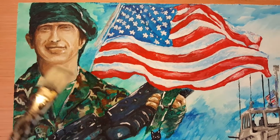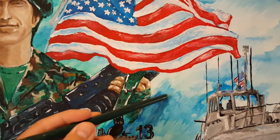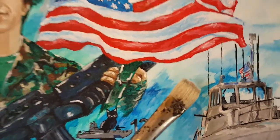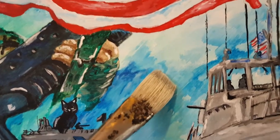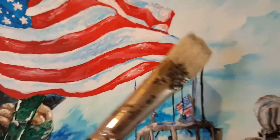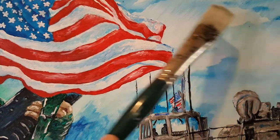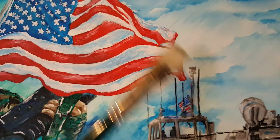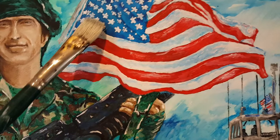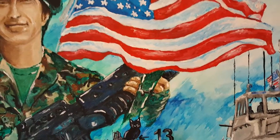What I did is I put the flag behind him. The nice thing about wood panel — the only thing I work on — is I was able to do the gesso in the background, and that gave me these fine lines. When I added the colors, just by watering them down, it gave me really nice effects classic to my style and gave me the nice folds in the actual flag. This just turned out really nice.